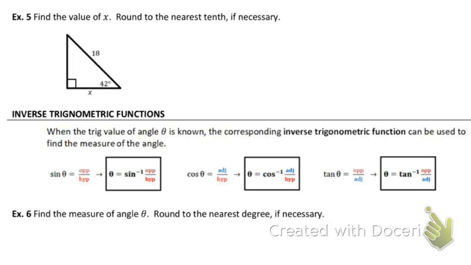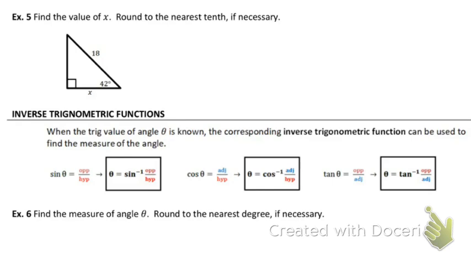All right, find the value of x, round to the nearest tenth. Well, let's talk about this real quick. All right, we have sine, cosine, tangent. So I'm looking at the angle that they gave me. First of all, could we come up with that angle if we wanted to? Would it be hard to get this angle? No. It's just, what's the measure of all the angles of a triangle when you add them together? Anyone just shout it out? It's 180. So you just do 180 minus 90 minus 42 and you get that angle. You're going to need to do that in the homework on some of the problems.